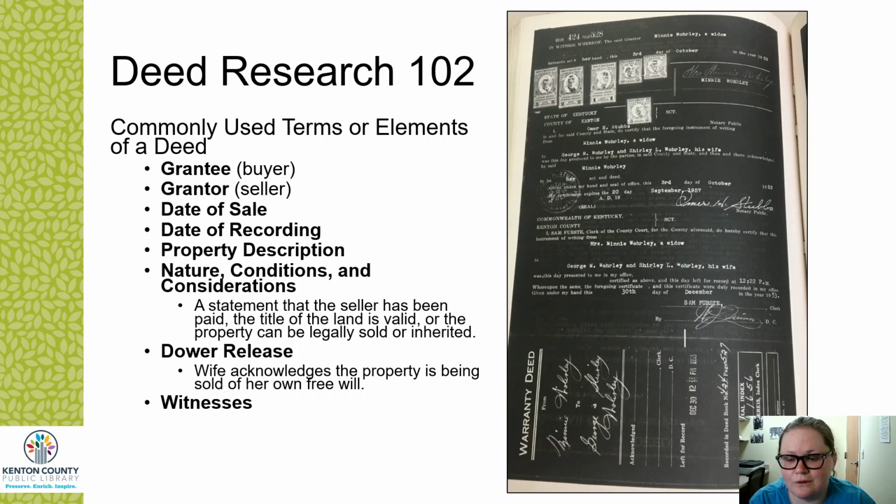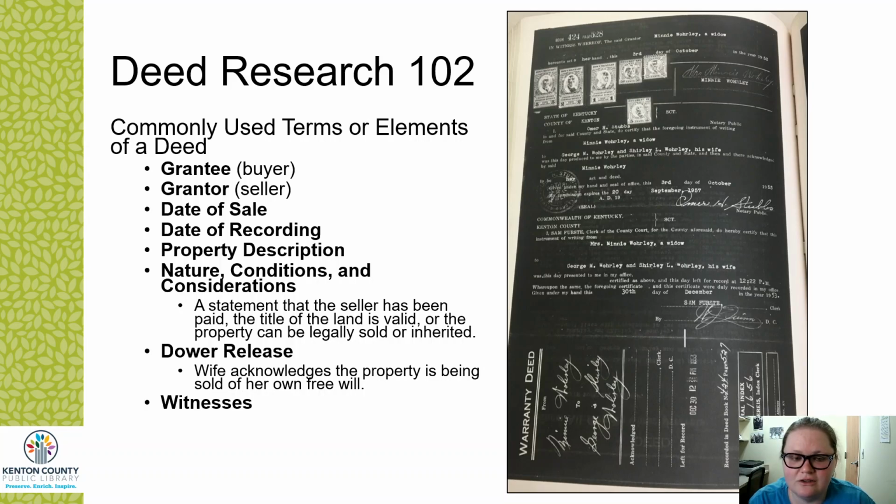A date of recording is when the county clerk's office recorded the sale of the property. So that's the date the deed was recorded with the local government. It can be, and often is, different than the date of the sale. It just depends on the time period.